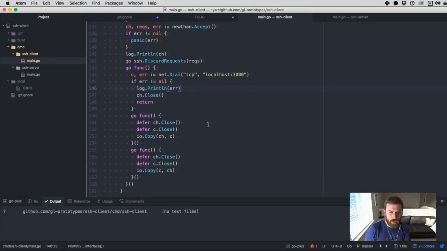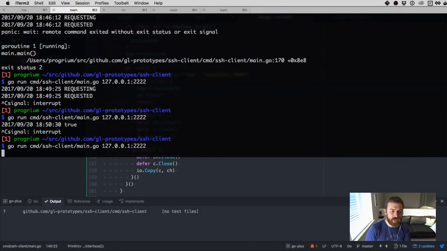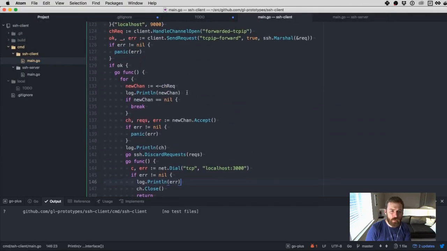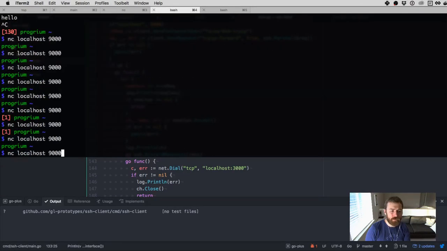And, if we get this far, almost an improvement. I'm not seeing anything. Oh, because we have to try and actually connect. Connect.